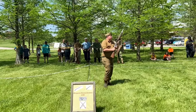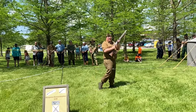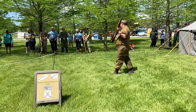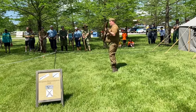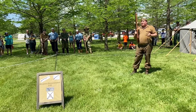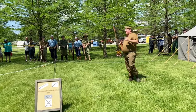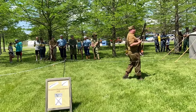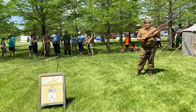All of which do not have what the shotguns have now, which is a trigger disconnect. So you can do what you call slam fire. You're going to hold the trigger down, push the slide forward, and it's going to pop a round off. If you need to get out of a jam, cool, do it. That's what it's there for. It shoots a 12 gauge. And it's fun. Usually it's double-aught buck.